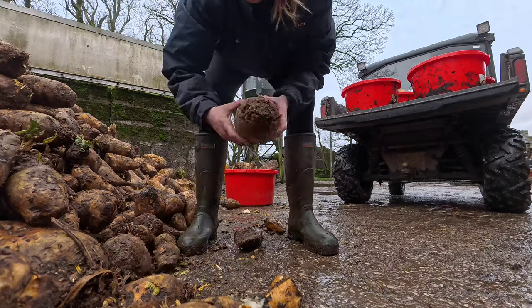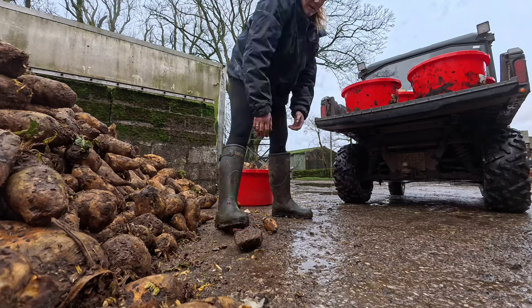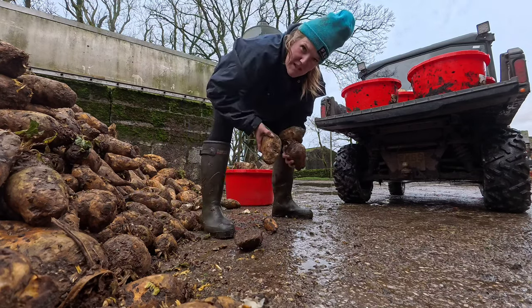Taste any different to these colour ones? Who knows? I wonder if it's like a potato. Sweet potatoes are red.